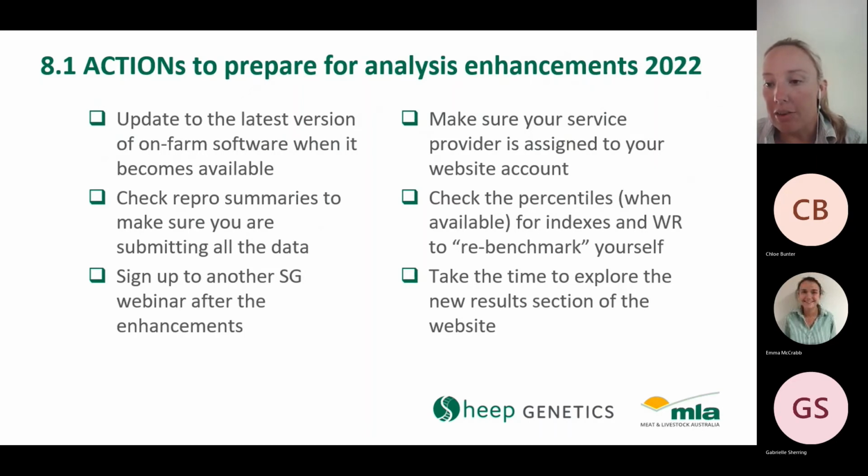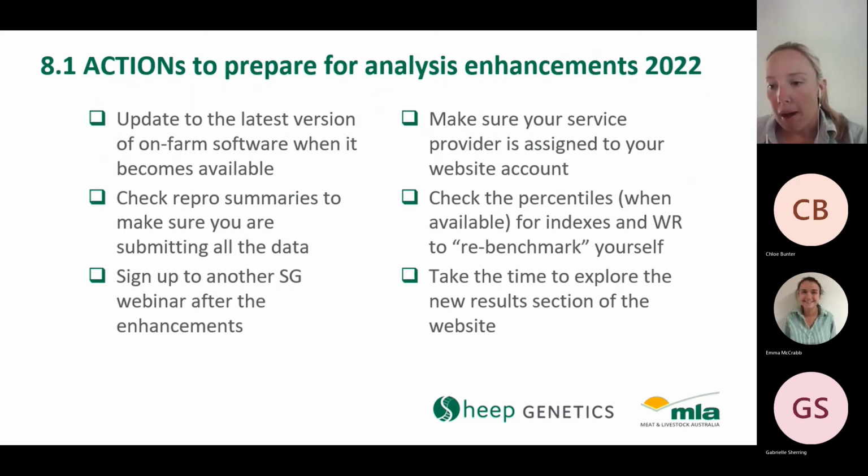We will be running a series of webinars post these enhancements. So once you've actually seen the results, and see what these database redevelopments, weaning rate redevelopments and lambing ease developments look like for your flock, we will be running another series of webinars, so please keep an eye out for correspondence from Sheep Genetics when they become available. Likewise, we will be running regional forums this year across all our major states, so please again keep an eye out for these and register when those locations and dates become available.